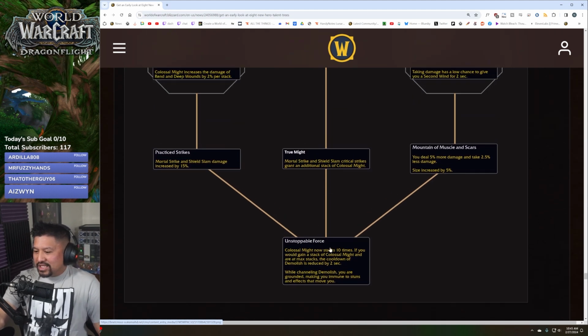And then at the very bottom, Unstoppable Force. Colossal Might now stacks up to 10 times. Okay, so that makes True Might that much more important. If you would gain a stack of Colossal Might and are at max stacks, the cooldown of Demolish is then reduced by 2 seconds. So they don't want you to wait either. They don't want you to sit.